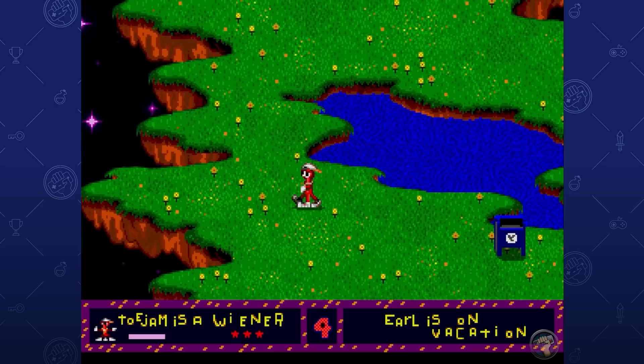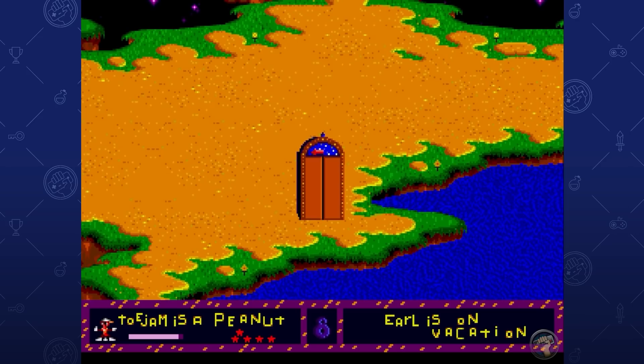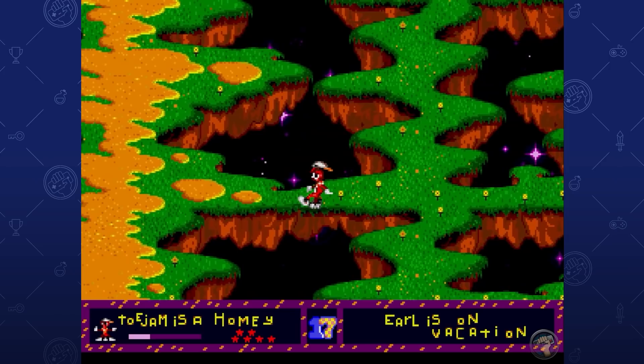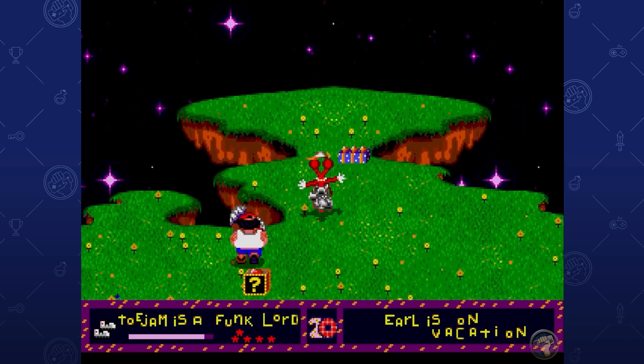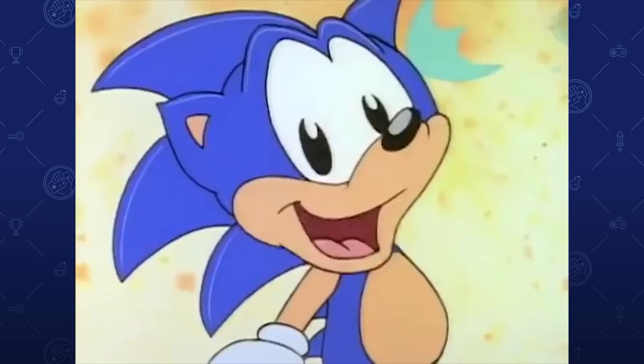The soundtrack for ToeJam & Earl has a funky and leisurely tempo that mainly uses a MIDI bass. This has the same effect as listening to lo-fi music where I can just zone out and focus on the task at hand. At a base level, ToeJam & Earl is just about walking around on randomly generated levels made of grass, roads that make you move faster, sand that slows you down, and water you can swim in. You look for one of the 10 pieces of your ship and find an elevator to get to the next level. ToeJam & Earl feels like a 90s cartoon come to life — especially if you were looking to cram Rugrats, Ren and Stimpy, and classic Looney Tunes together. Everything seems to move to the beat of the music, and even though the characters are very cartoony, it gives a sense of calm.